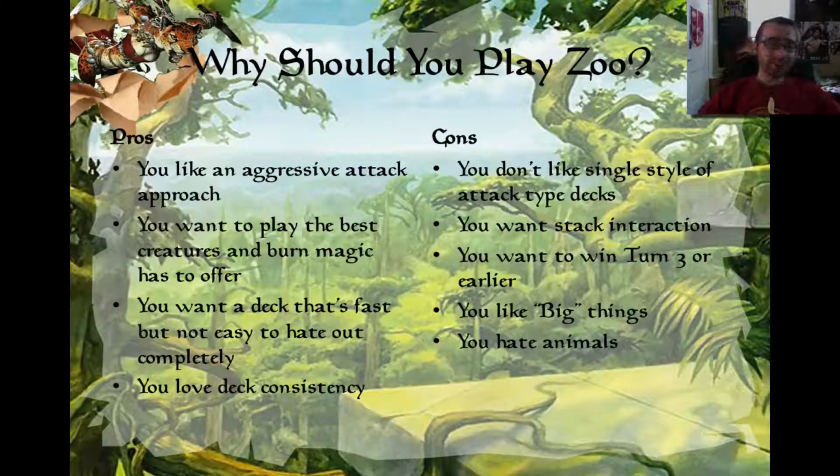It does not deal with stack interaction in the respects of stopping combo decks, playing counterspells. Even Counter Cat is not that great at it. So if you're looking for stack interaction to beat out combo decks, mid-range decks, or control decks, you're not going to find that here. We have a very aggressive, proactive attack against those types of decks.